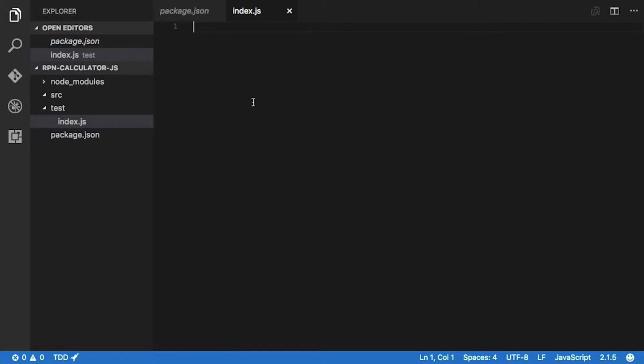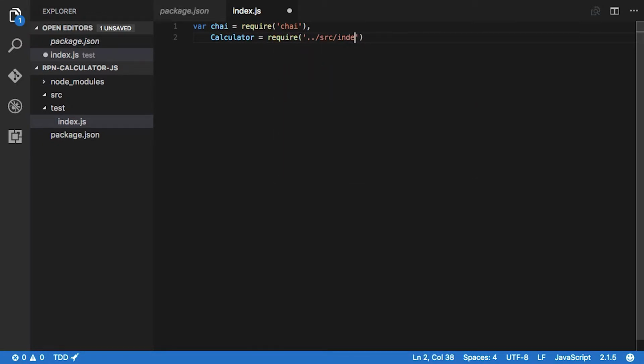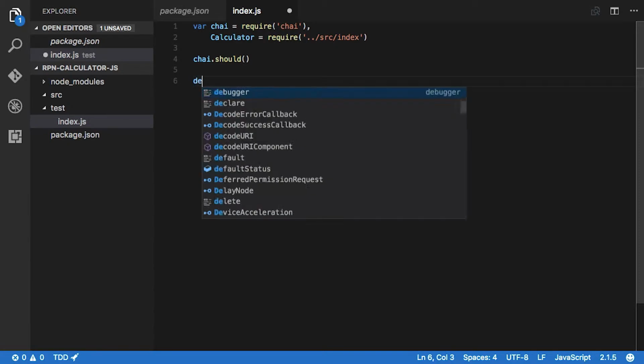So we're taking a test-driven approach, so we'll start with the test code. We'll simply pull in an import for chai. And we need a calculator to test, so we'll require it like so. We're going to be using the should style of assertions, hence the chai should call. Obviously you can use whichever style you prefer.